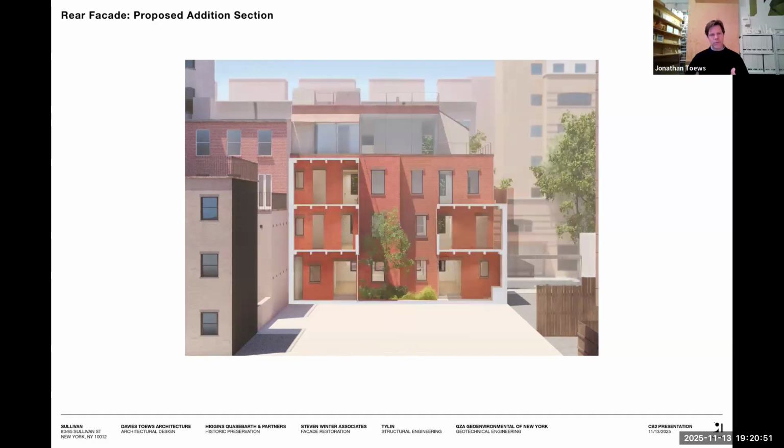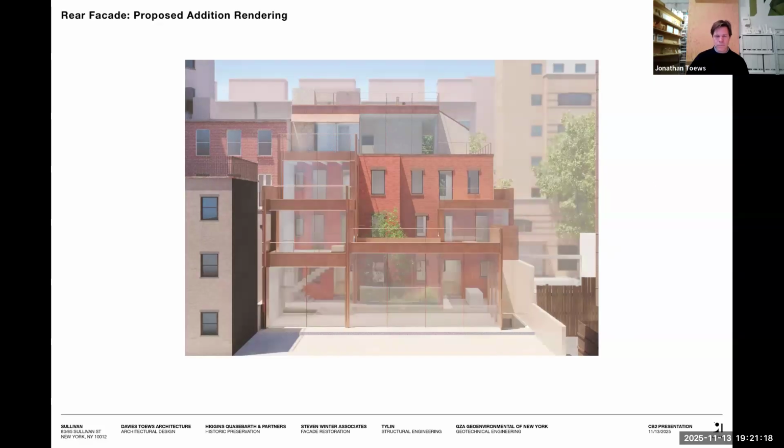So the next slide shows the cut through that first section of the addition, illustrating the courtyard. That is the first piece behind the building, to emphasize a separation where we can from that existing mass. You can see a 3-story addition proposed for 83 and a 2-story addition at 85, and then the penthouse 4th floor on top, the rooftop addition. Next slide. This is the full scope of the addition.